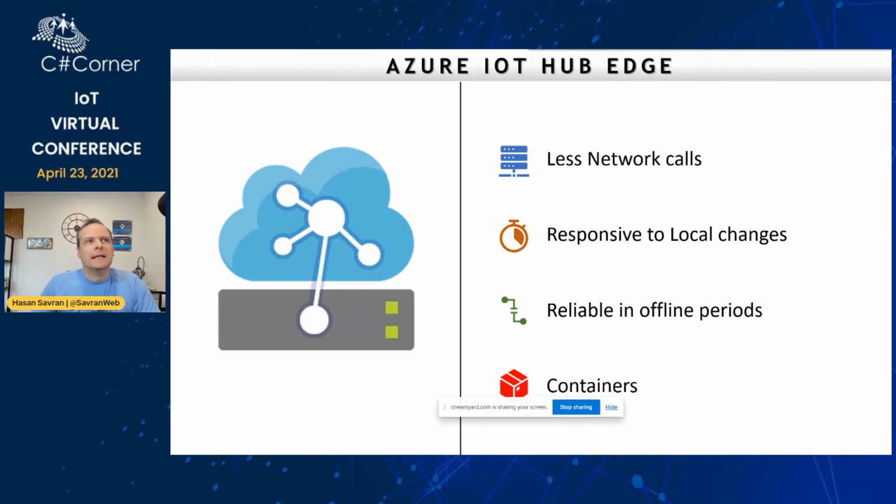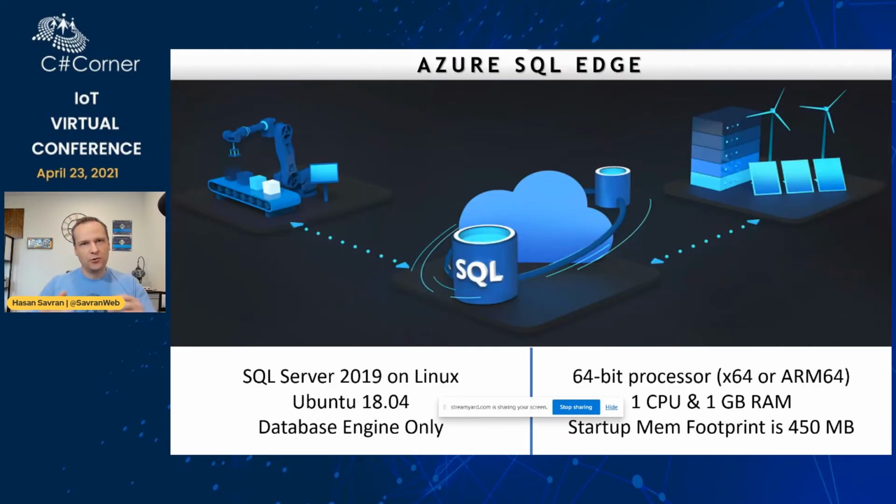The next one, I'm going to introduce what Azure SQL Edge is. Azure SQL Edge currently is the SQL Server 2019 on Linux version. But if you look at the definition of SQL Edge, it says the latest version. So if another SQL Server comes up, that's probably going to change. Microsoft recommends that you use the Ubuntu 18.04 operating system on your IoT device to install this version.